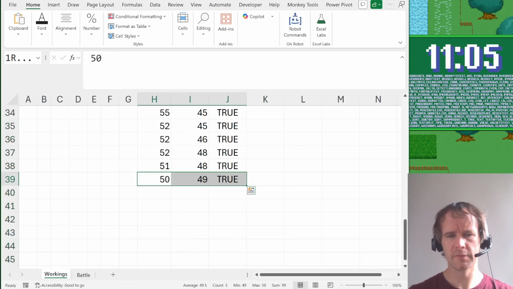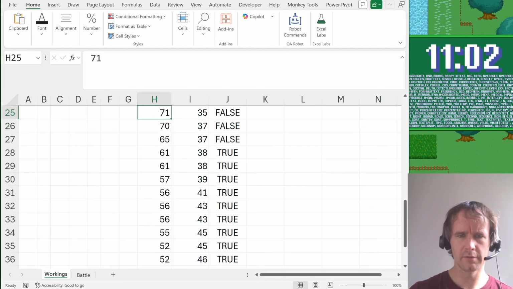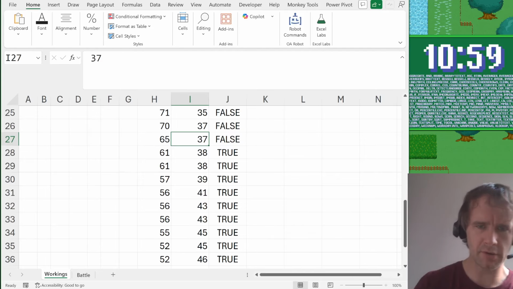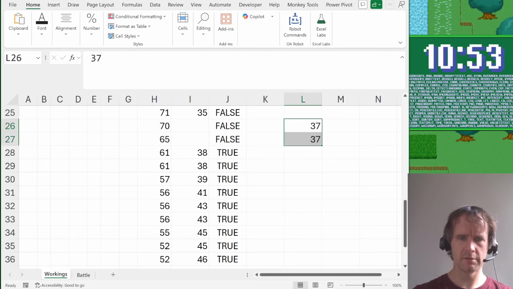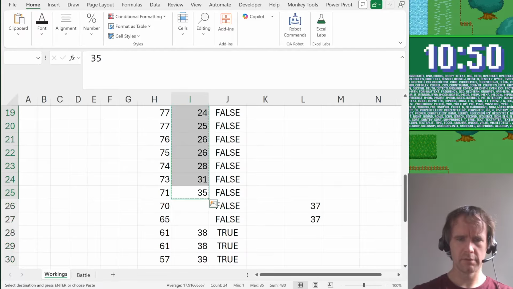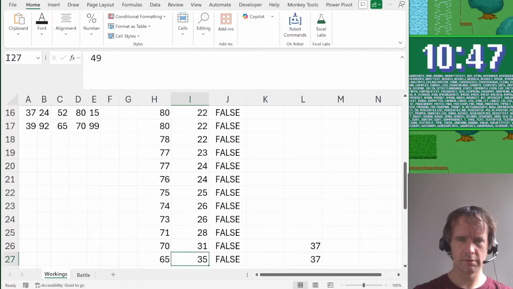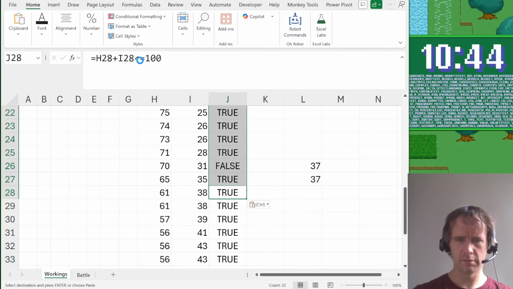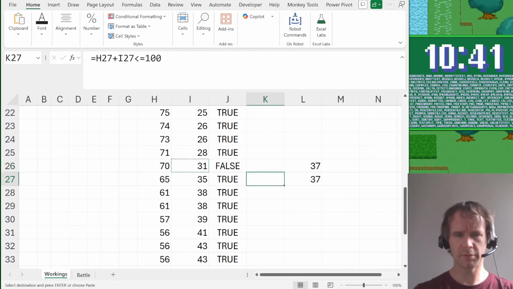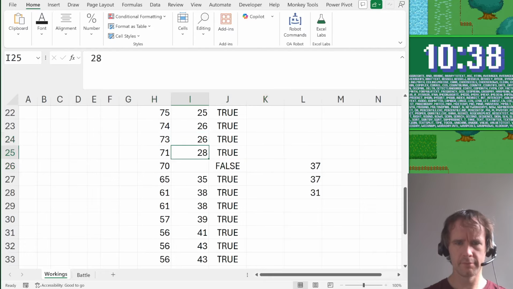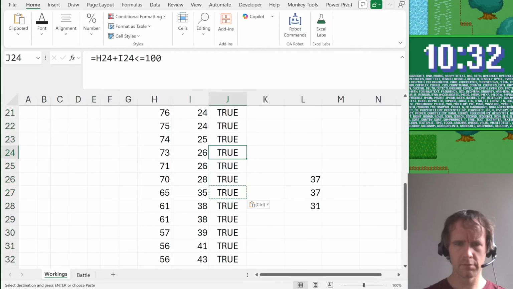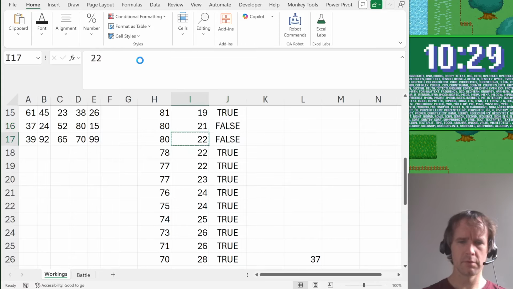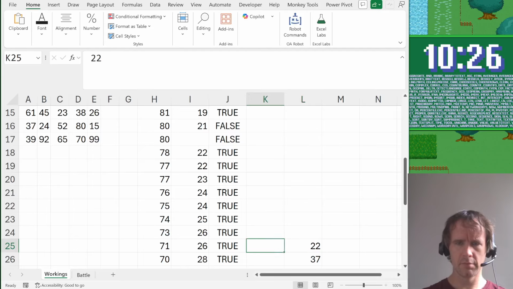Okay, so that all works. This 37 is a problem. So there's that 37, so okay, let's take both of those out for a second. And let's cut all this, move it down a couple. Then this 31 becomes a problem. Becomes a problem. And that 21 also a problem.